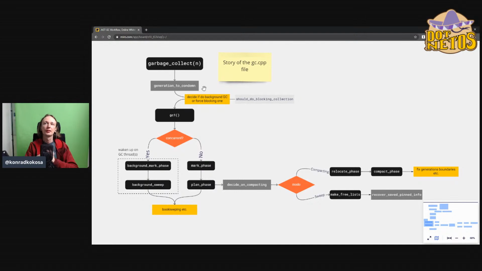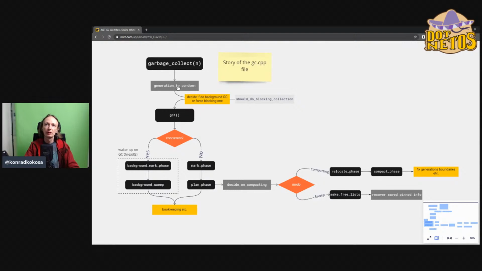But here the generation concept pops out because when we are garbage collecting one generation, GC has this power to decide, okay, we would like to trigger GC of generation 1, for example, but I see that in the whole context and the whole condition around, it would be good to make a full GC, so generation 2, 1, and 0, and so on.